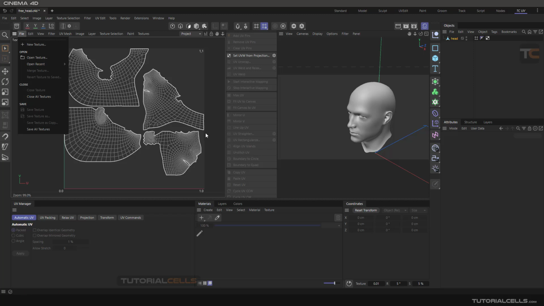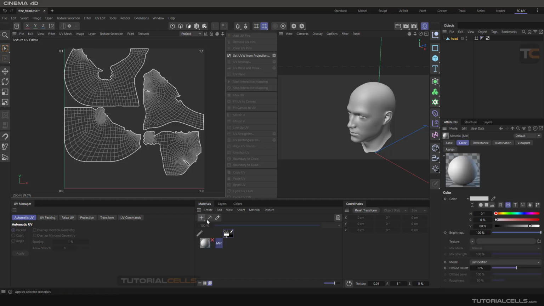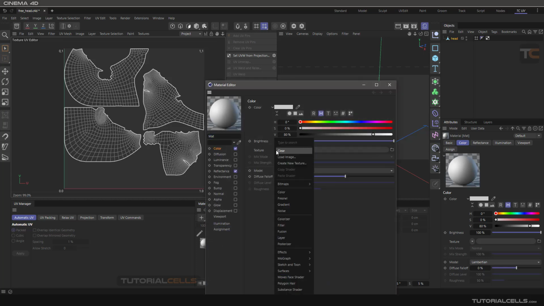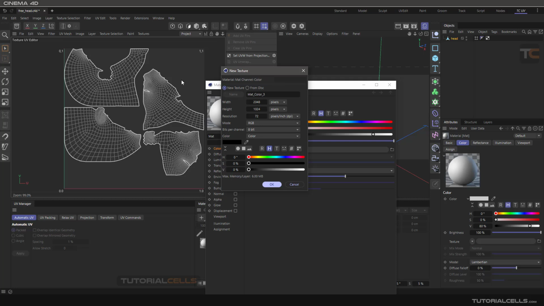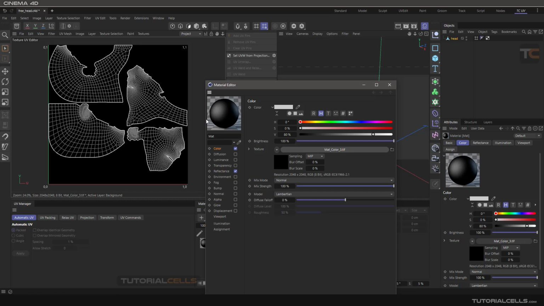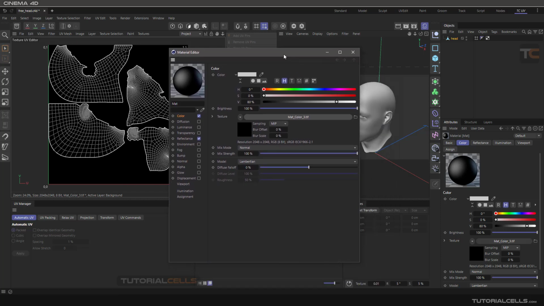and save texture as. But you can see they are turned off because you have to create a texture material. In the material you have to go to the texture and create a new texture. This is a Body Paint workflow. So you can double your texture or do any texture that you want. For example, 2K resolution, you can increase or decrease to any number that you want, but hit OK. You can see it created texturing here for you.